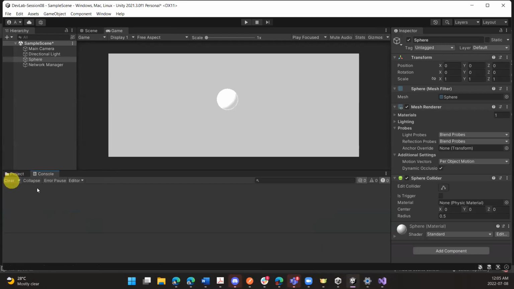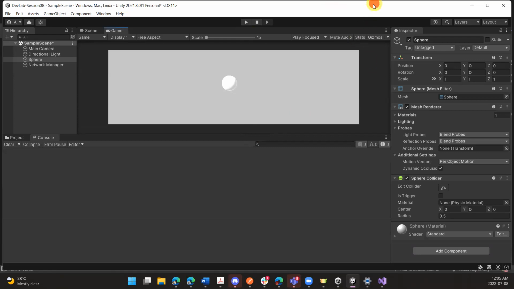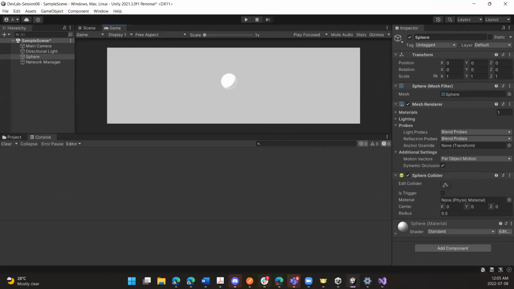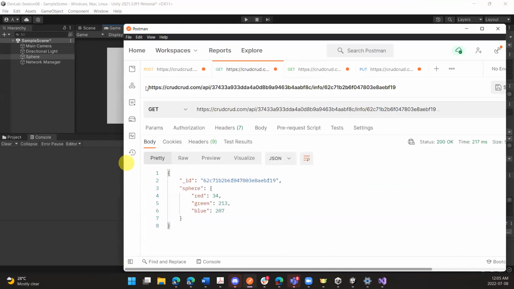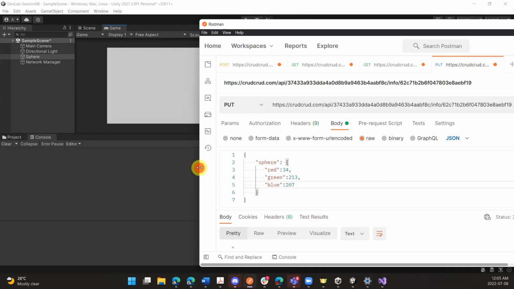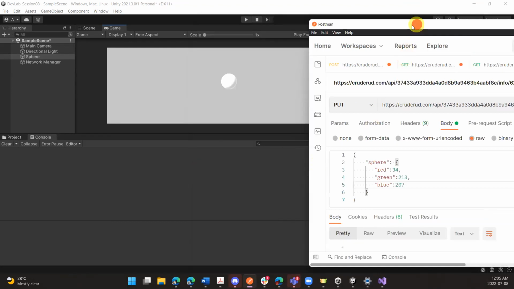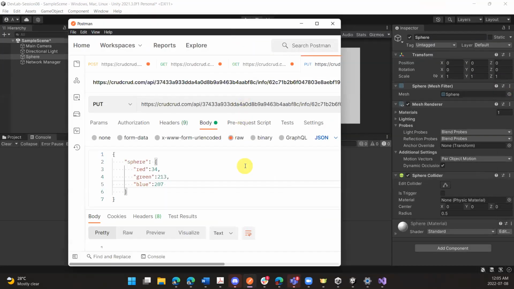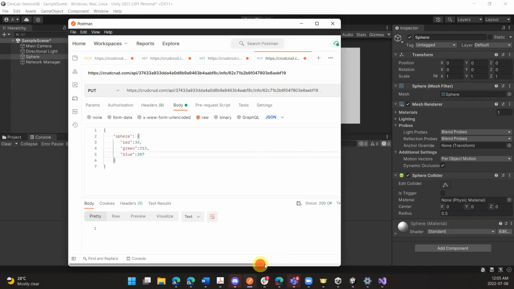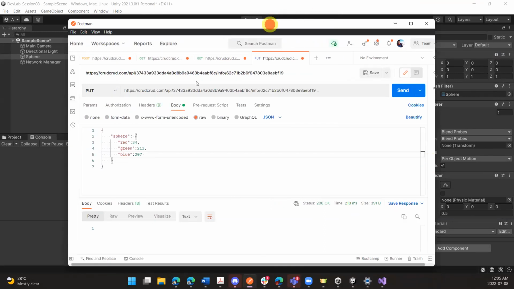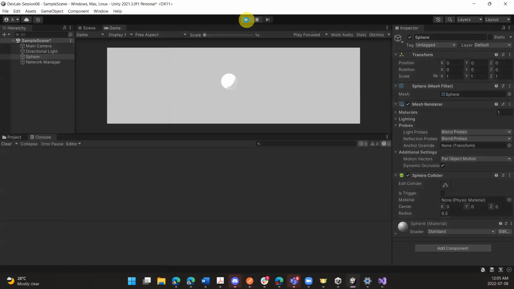Okay, let's see how this works. Now I'm just going to keep both of them. Oops. All right, maybe I can open up Postman and keep it right here. I'm going to get the put method so that I can update this on the run. Anyway, I don't have access to this. Okay, hold on. I'm going to change the size of this. Sad that I cannot resize this properly. Okay, now I'm going to click play.